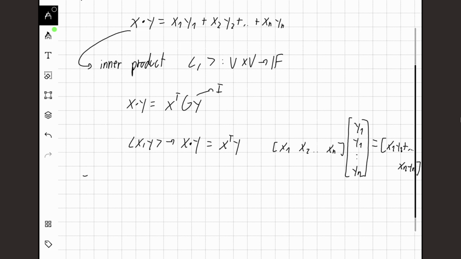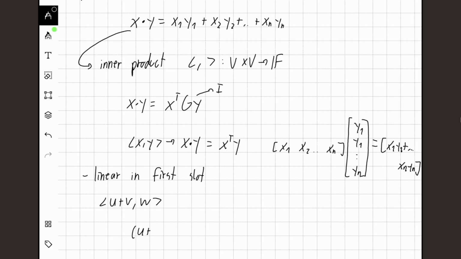It has a few rules. The only rule of an inner product is it has to be linear in the first slot. What I mean by that is simply that if I have two vectors u plus v, and I take their inner product with w. In classic notation, u is a vector, v is a vector, you add them together, and then you take the dot product with w. But we don't use this high school notation, we use this over here. That is just the same as taking the inner product of u and w plus the inner product of v and w. So I can just split it up, and that means it's linear in the first slot.